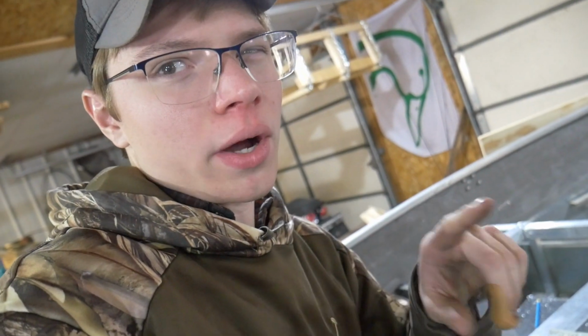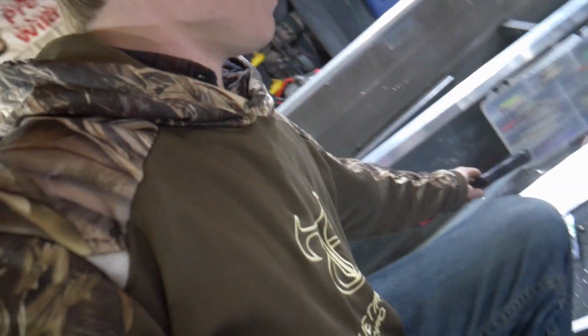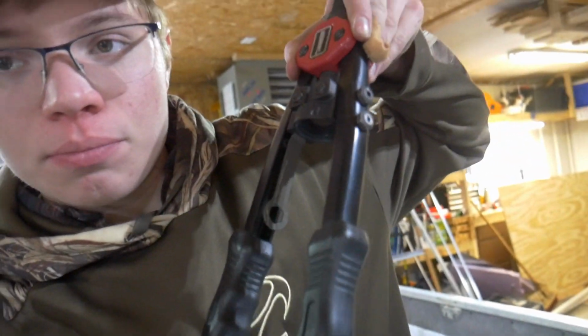Another reason why I didn't quite get as far as I wanted to last night, both of the rivet guns that I've been using for this project decided they were going to jam up on me, so I had to take them both apart and clean them out. Huge shout out to Trevor, who is lending me rivet guns to complete this boat.